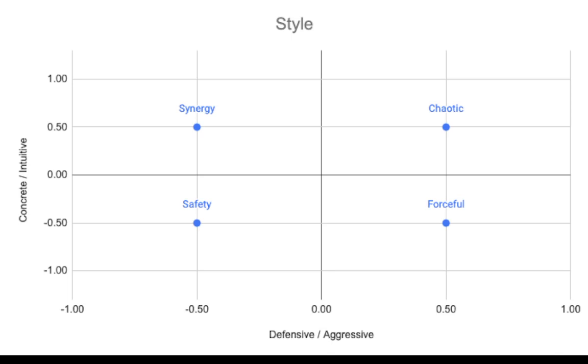Our other axis is concrete versus intuitive. I think of a concrete move as one that forces the action. Say you capture a corner starter: it says, you've got to capture something back, you've got to play in this specific square, and I have some plan against that. I have a specific plan against the move I expect you to play.